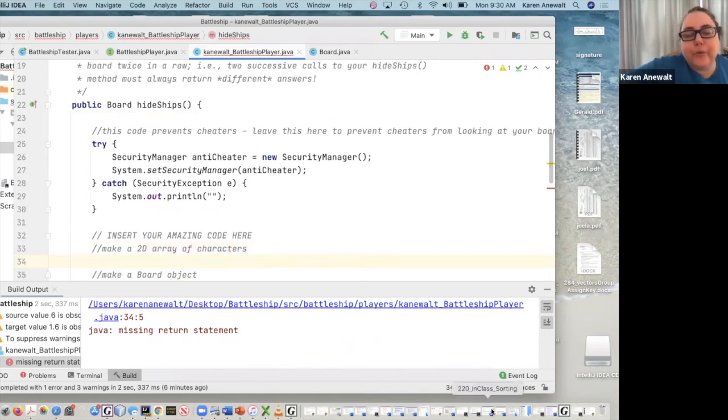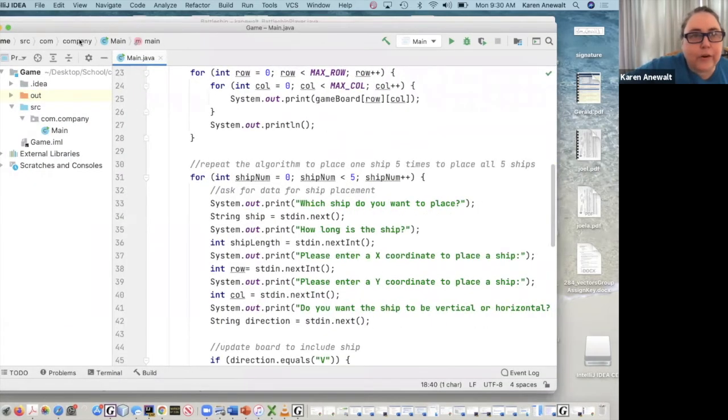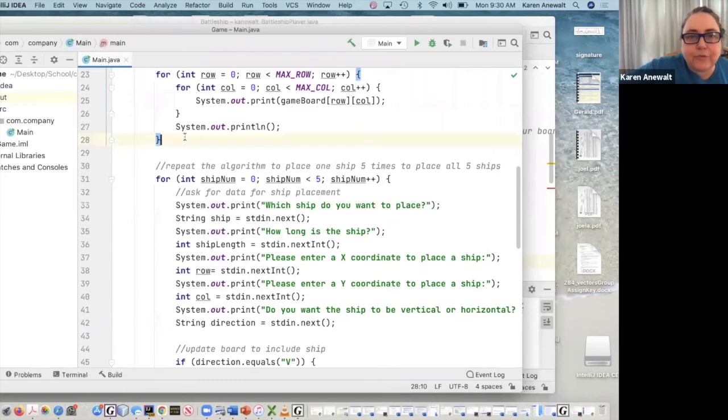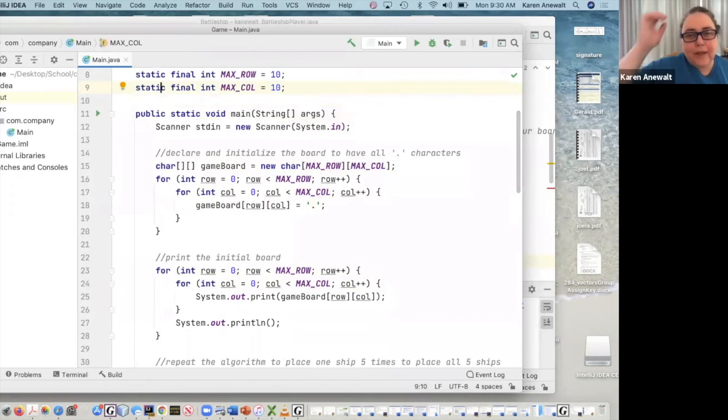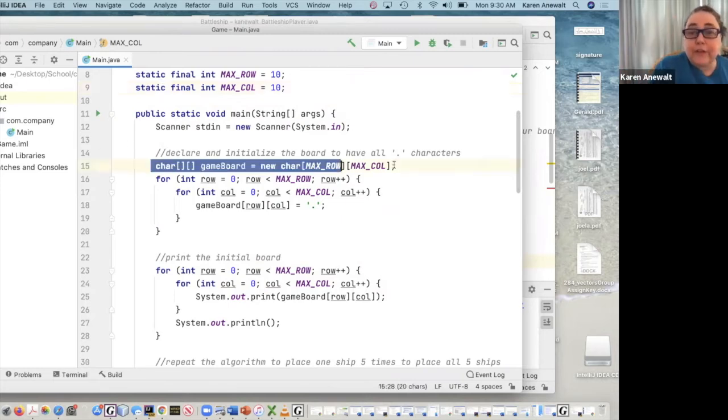Now let's think back into our recent past. We made a lab where we had a board that was 10 by 10. It stored characters, probably, although some people did use strings, which was totally fine in the lab. And let's talk about some things that were the same and some things that were different about the game board that we created in class for the lab a couple weeks ago. Things that were the same: it was a 2-dimensional array of characters. We could print it out. You could print it out in your project if you wanted to.